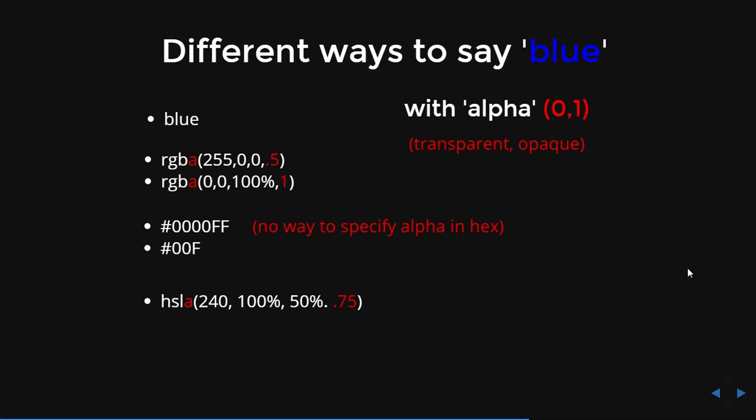Finally, there are other forms of some of these functions that take a fourth argument. That argument designers refer to as alpha. And alpha refers to the level of transparency. That is, whether or not you can actually see through the color to what's behind that object on the screen. Alpha takes on numbers between 0 and 1, where 0 is completely invisible and 1 is completely opaque. And by opaque, we mean it's not transparent at all.